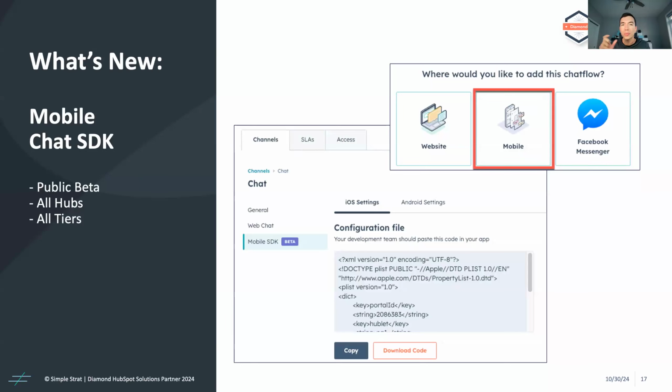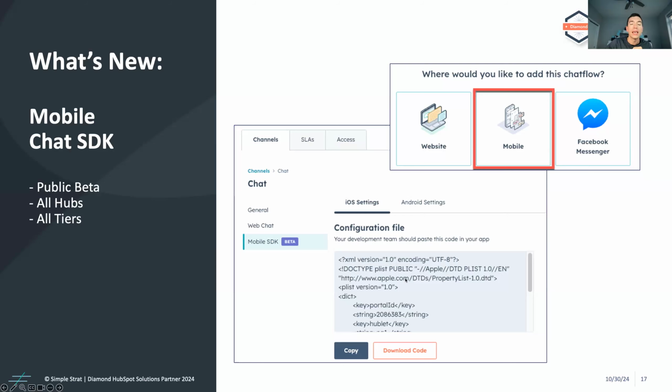And then there's another update that's going to require a developer, for folks that have a mobile app. So you've got an Android app, an iOS app, maybe that's your product, or you give it to your customers as part of a service delivery. What you can now do is put HubSpot chat directly in that app. Whether you want to do support requests or any sort of chatting with customers back and forth, or even use a chatbot, you can now do that directly in your app, and HubSpot's making that very easy.